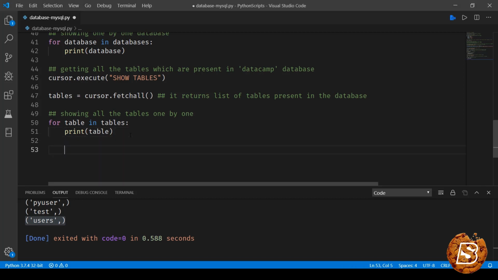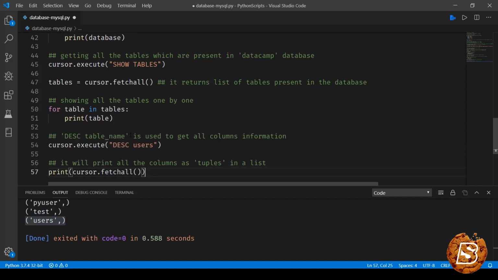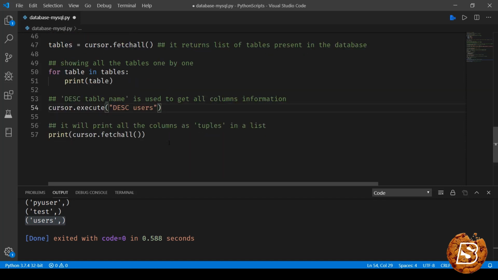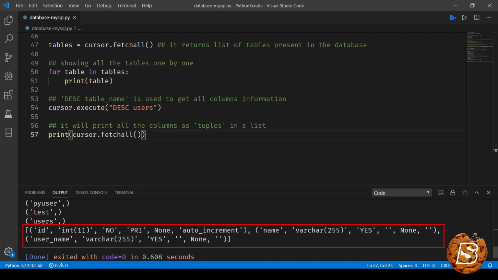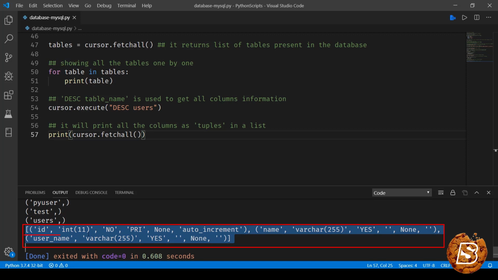Now if you want to know the metadata of a table or the structure of a table, you can do so by using the query describe. So short form for that is DESC. That is describe users. So when we do that, here just after the users table, we have the structure of that table. So it says ID, then the data type, whether it's null or not, then whether it's a primary key or not, auto increment is set to true. Then for other columns, name, varchar, null yes. Then we have username, another column name, the data type of it, and whether it's set to null or not. So you can get the structure of the table using this command.